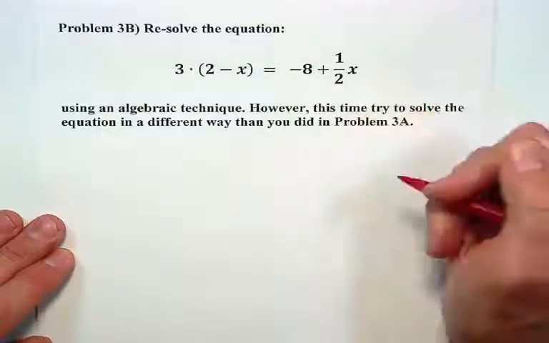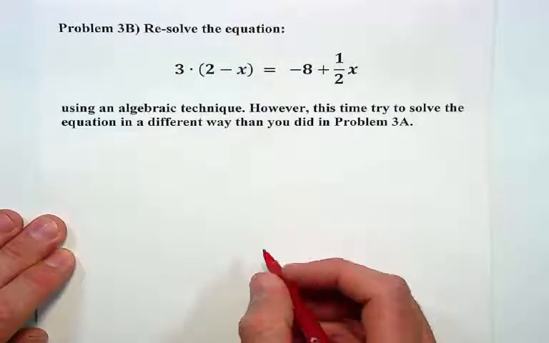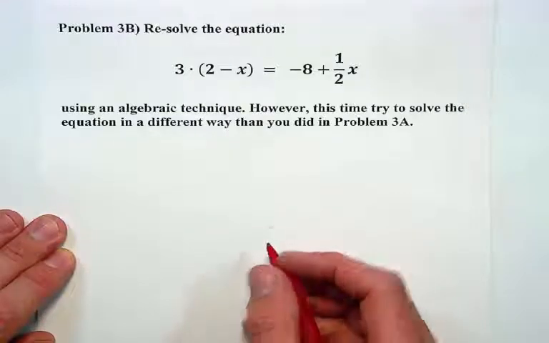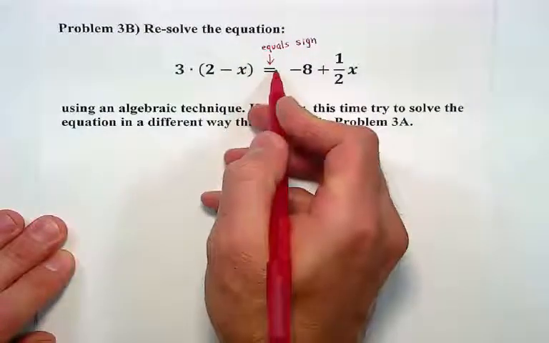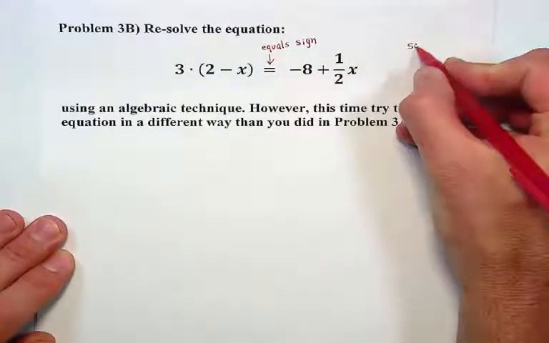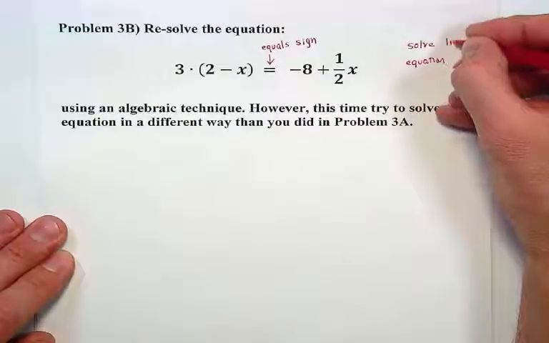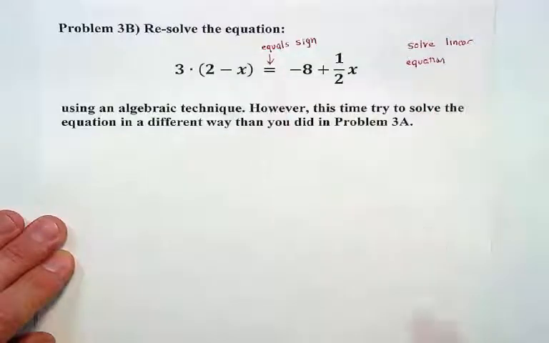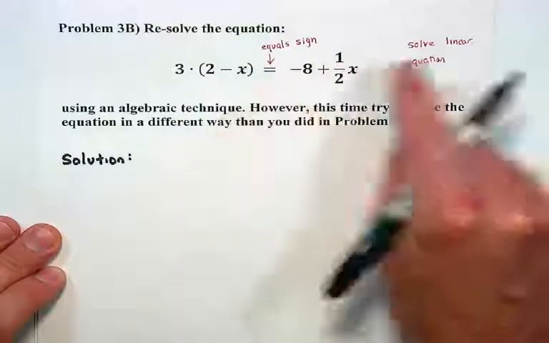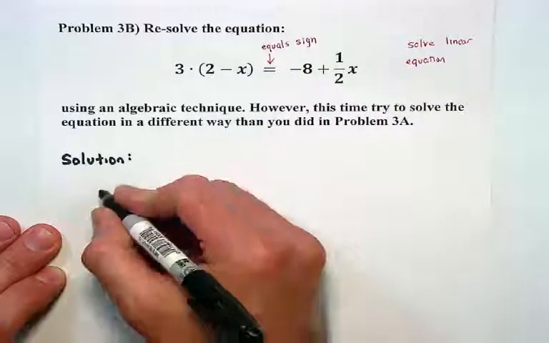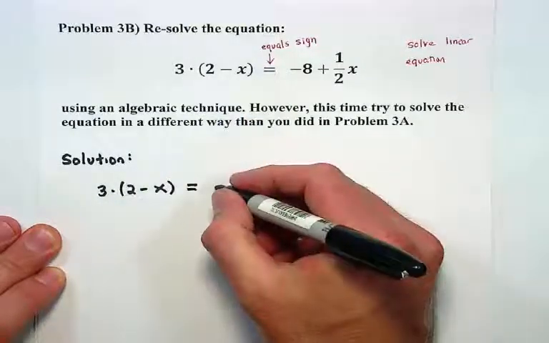Now that we've read our entire problem and we recalled the idea of an algebraic technique, we're going to ask ourselves the same question we always ask ourselves. In this math statement, is there an equal sign? Well, yes, there is. Here's the equal sign. Thus, we know immediately this is an equation, and we're going to solve it. Moreover, because we've seen this equation previously, we know that it is a linear equation. Now that we've determined what we're going to do to this particular bit of math, which is to solve the linear equation, let's start with our first step, which is to rewrite the original equation in our own handwriting.